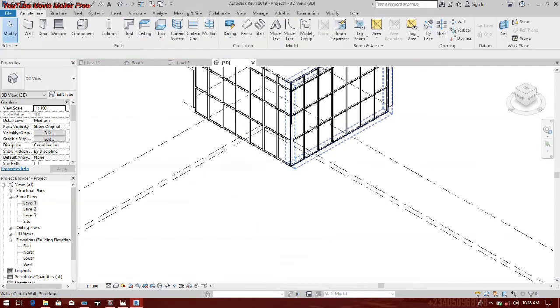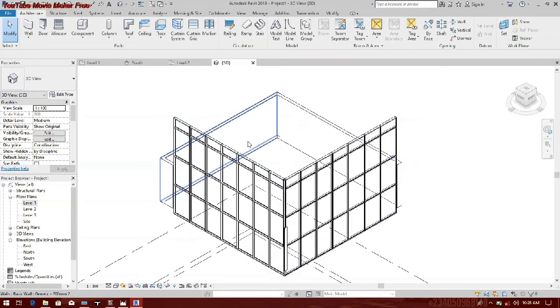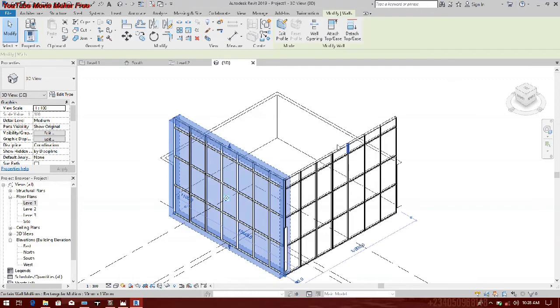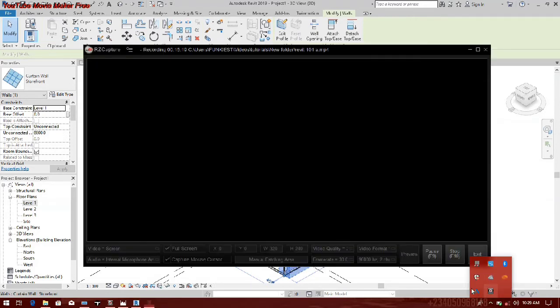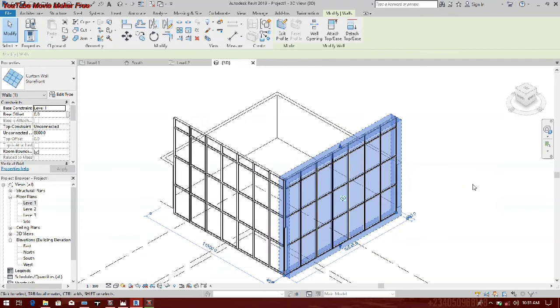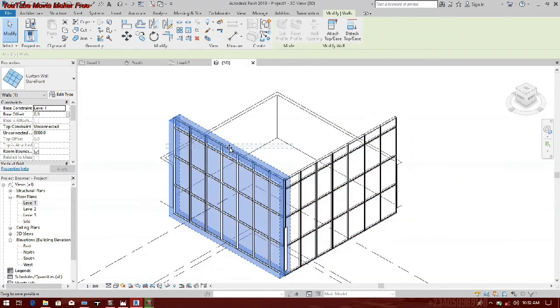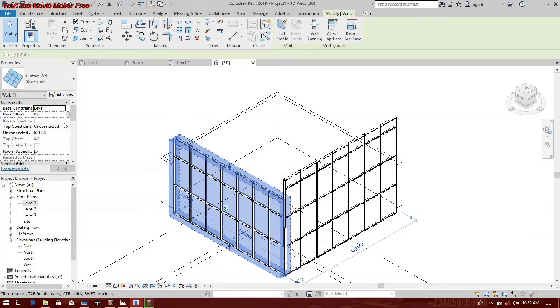Now you also have to do the same thing you did to your wall, which is reducing the height of your wall. You can either drag it down, or this also works with the properties.